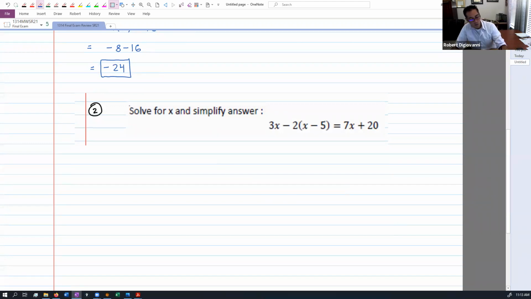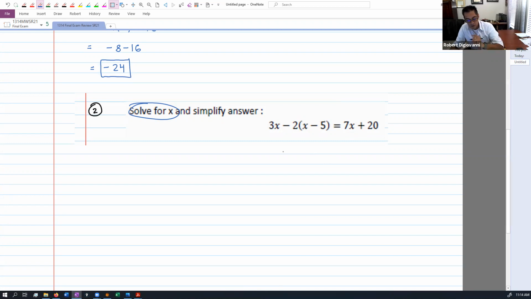Okay, so for this one, we want to solve for x and then simplify our answer. This right here is an equation, and it's linear because there's an x to the first. So we have a linear equation. To solve this, we have to follow a set of steps. If you don't remember, you'll have to go back and look at your notes. The steps are: clear all fractions or remove decimals, simplify each side, so distribute through parentheses, and collect all your x's on one side, all your numbers on the other side. So go back and look at that. I'm just going to work through it.